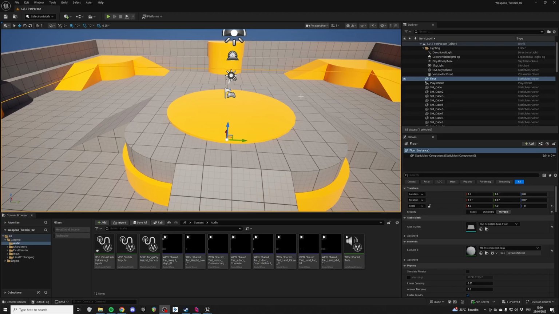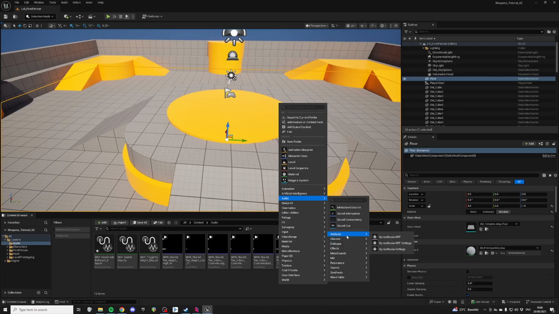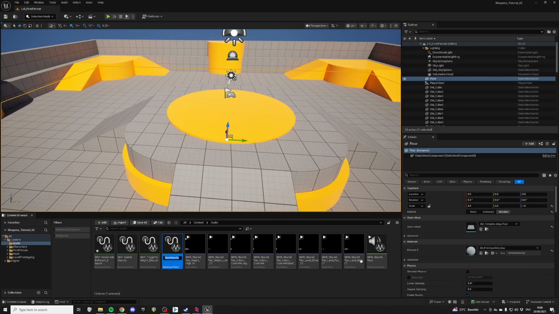So we want the metal to fall off a bit sharper than the body, and then the tail falling off the least sharp. We also want all these layers, well, except for the metal, to crossfade by parameter, or in our case, distance. So yeah, let's jump straight into it. First of all, we want to again create a patch, audio, MetaSound, and we're going to call this MetaSound patch Weapon Layers Combinator.